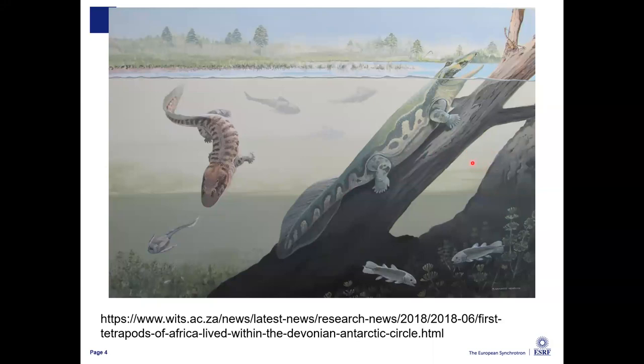And so in the past, it was thought that because most of the vertebrates had been found in the Devonian era, and at the time the continents looked very different, the region around the equator is where they had been found. So at that time it was thought that these tetrapods had only been able to survive, or probably the conditions favorable for their survival were around the equator.